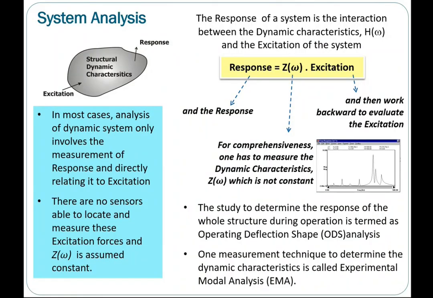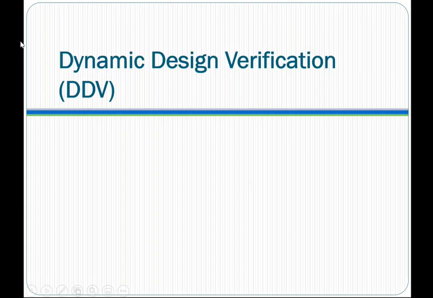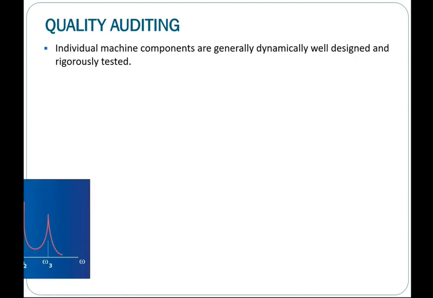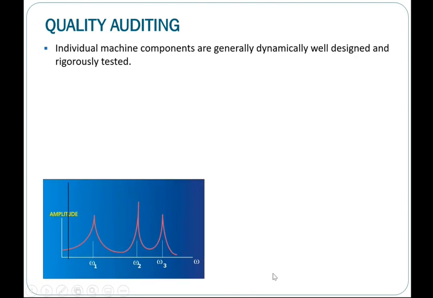Right. So these two will support these two techniques. They will also support what we have introduced to you earlier, this dynamic design verification, DDV. When you have your CBM come with this DDV itself, that will further enhance our maintenance programs. Right. So that is what we have: quality auditing.